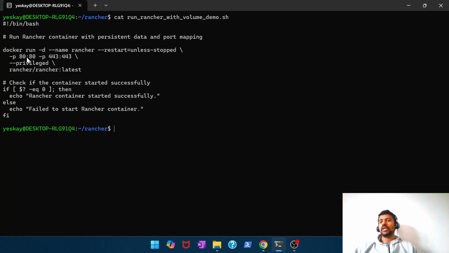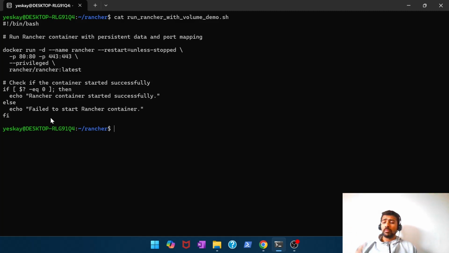The default ports are 80 and then we want to publish it on port 443. That's basically to have it secured and open it under the HTTPS URL. That's why we do this. And then we want to execute it as a privileged user, and then the image. And then a simple check: if the previous command gets executed clean, then we echo Rancher container started, else we echo failed to start the Rancher container.